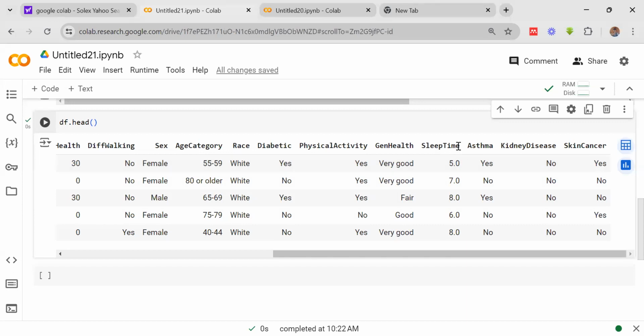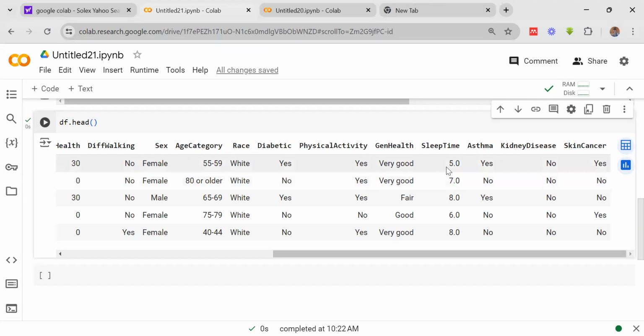So this sleeping time, this is not what I'm thinking. Maybe sleeping time is the time at which the individual sleeps, right? Someone sleeping at 5 o'clock and someone sleeping at 7 o'clock.